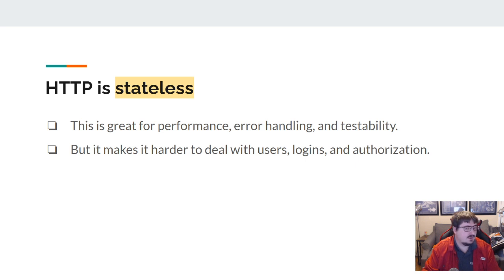Now, I say that HTTP is stateless. So if I go to your dashboard or your login screen and it doesn't remember things, I can refresh that page and get the same result. Or I can try the same login credentials and get the same result.